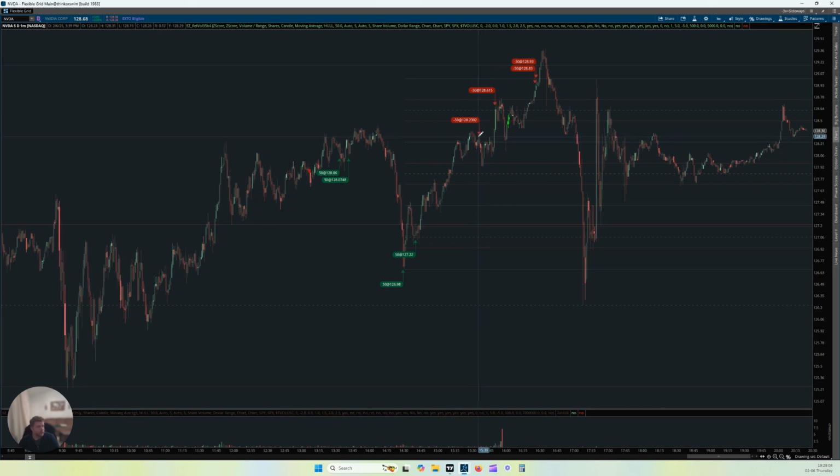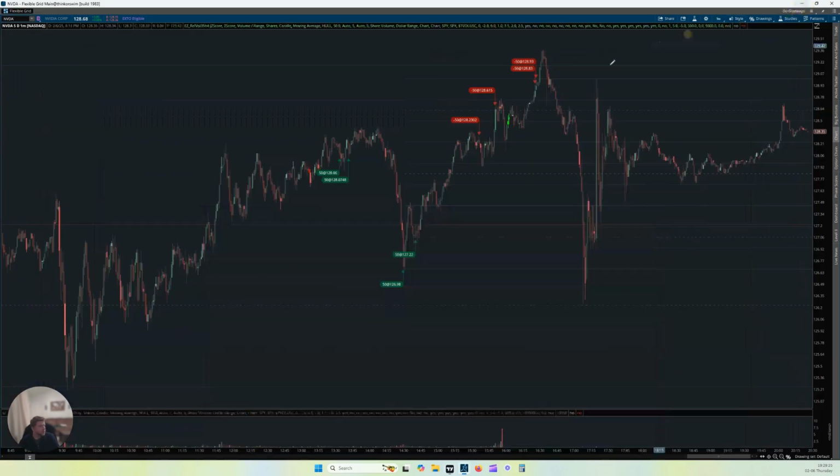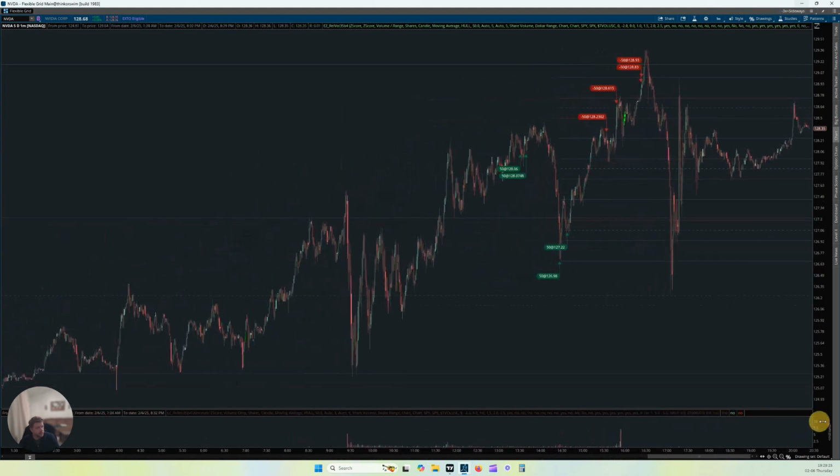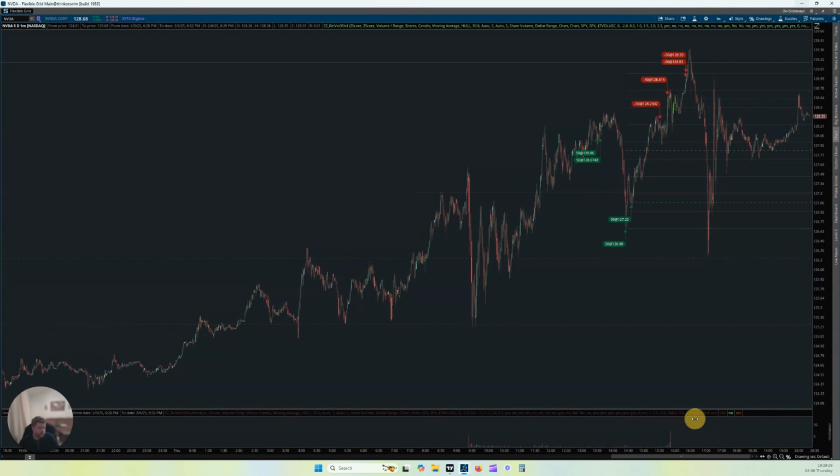So I started selling it here, but it ended up pushing through at this point. So then I went ahead and exited the rest of it up here. And you can see on TradingView the same thing right up here at the highs. So again, as far as I know, this is like the highest probability trade I've ever found.